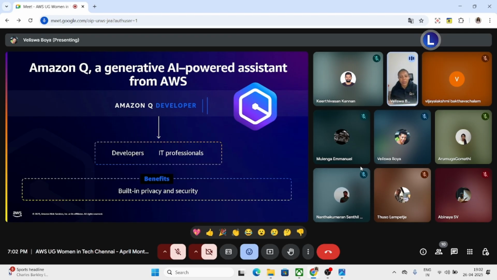And why did we build a service like Amazon Q Developer when there's so much else out there that you can use? I asked earlier on, are any of us here already building with AI coding assistants? What we saw is that people were building with AI coding assistants, and some of them had probably been in the game of building these AI coding assistants longer than we have. But what did we see that made us also go and build Amazon Q Developer? At AWS, we've always said that the biggest priority for us is making sure that as you build on AWS, you have data privacy and security as a very upfront consideration.